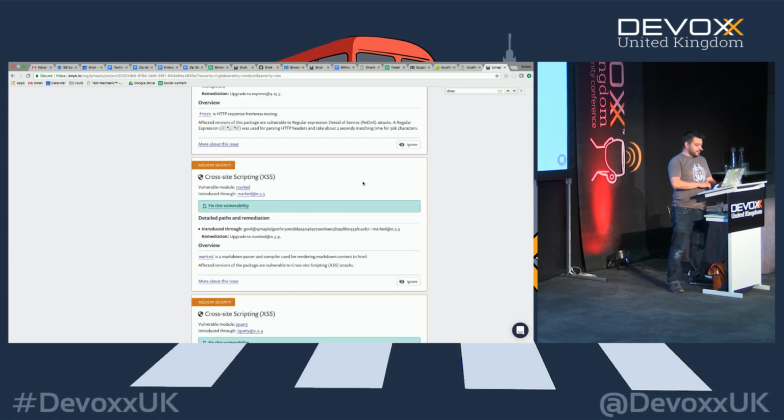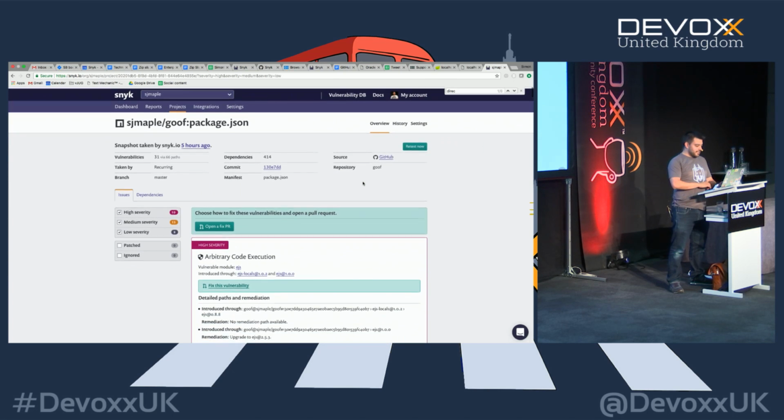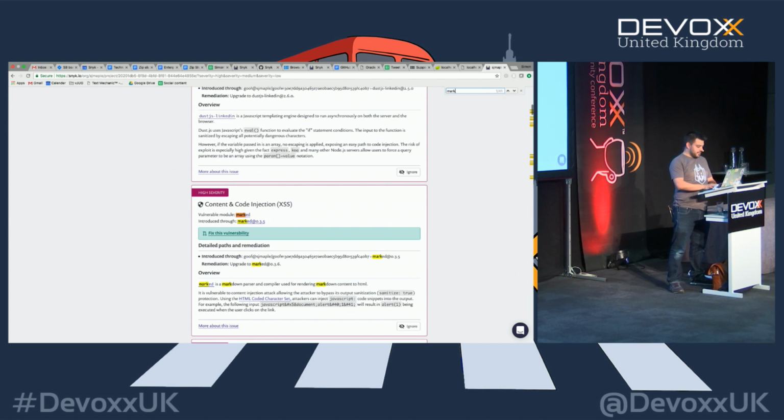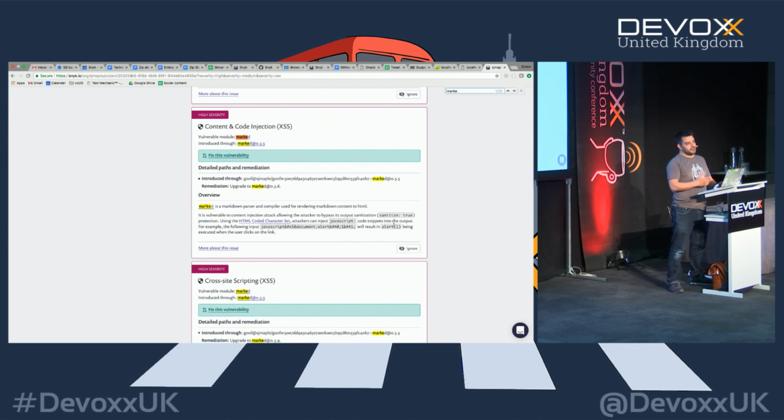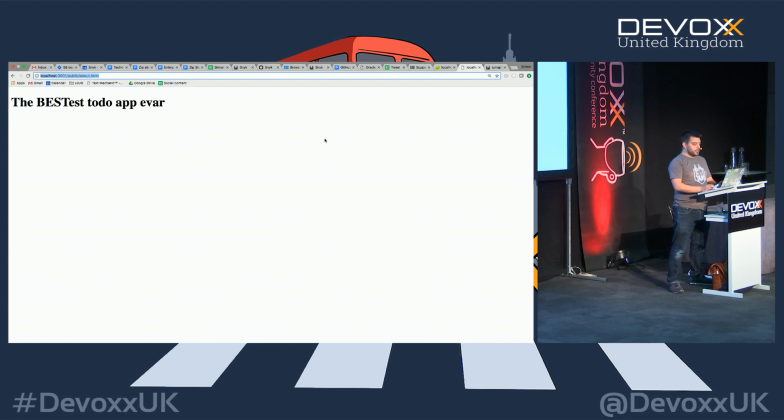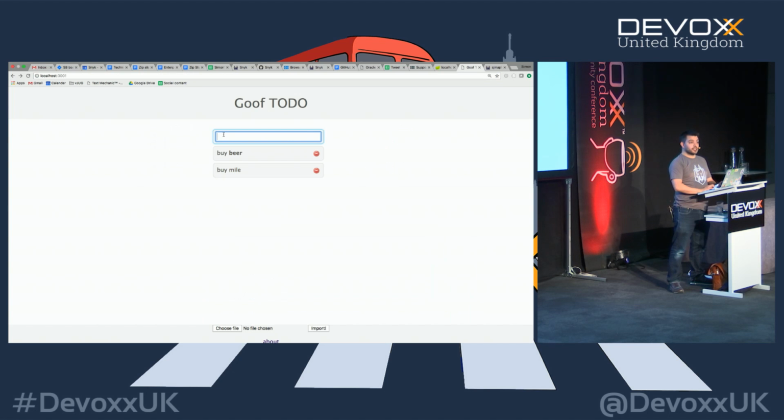So let's find something else. Instead of a directory traversal, let's try cross-site scripting. Everyone knows about cross-site scripting, right? Where we can get malicious scripts potentially executing on someone else's machine. So what's the typical cross-site scripting we would try on this website? Anyone? What would you try if you want to execute a script? An alert.